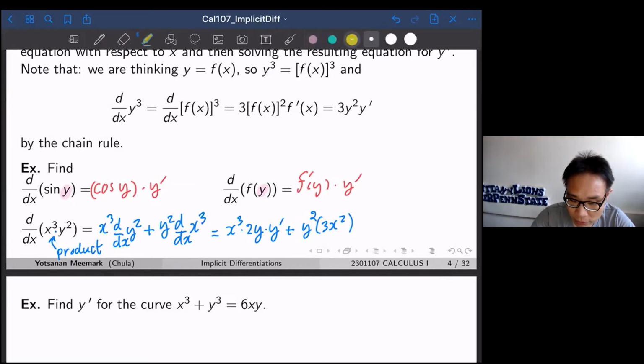If you don't quite follow, let me highlight something. This term turned out to be this green term, and d/dx of x cubed is just 3x squared. So this is how we differentiate implicitly. It's called implicit differentiation. You just differentiate and think of y as a function of x, and apply the chain rule. I'll do many examples, and this one is not difficult to do, and it's going to be an important technique in order to find the derivative of a function.